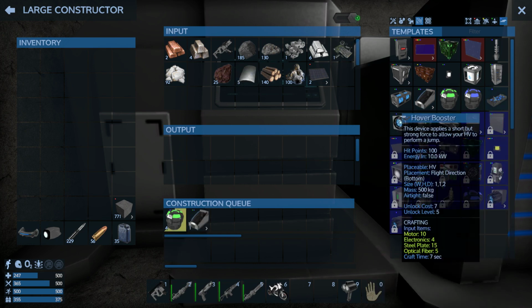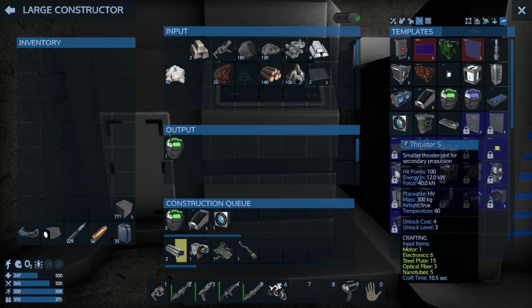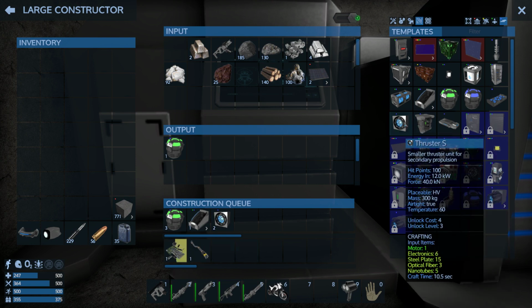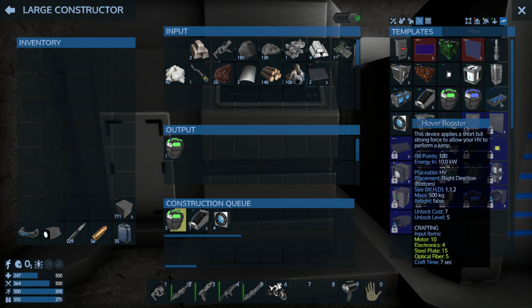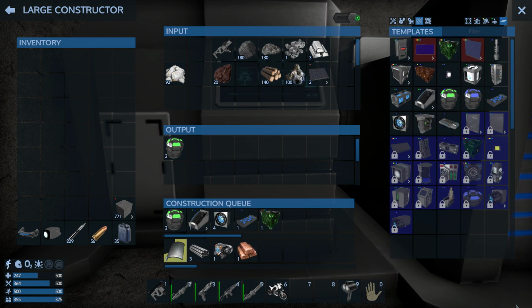We got small thrusters. Now you're gonna want thrusters to kind of move forward and backwards, I assume. 1, 2. I don't think you need that many, but you still are gonna need them. So 3, 4. Let's just do 4. I don't know really exactly. Probably need the hover boost bottom of it, and then you're gonna need a core, of course.